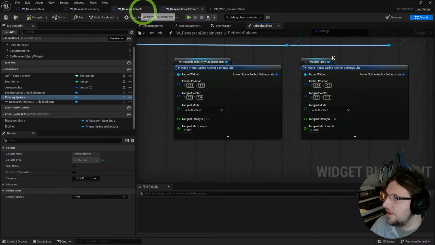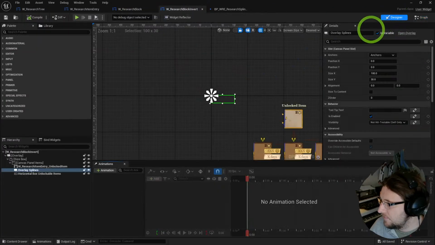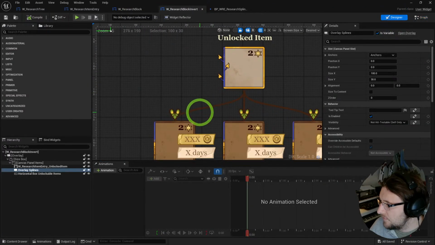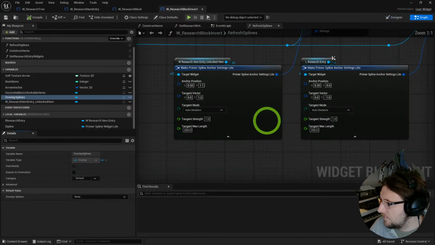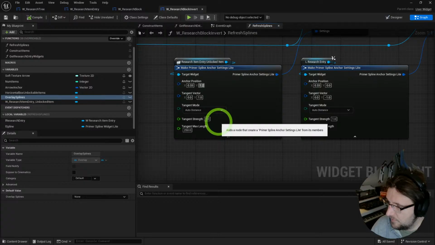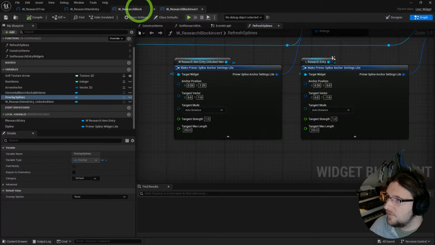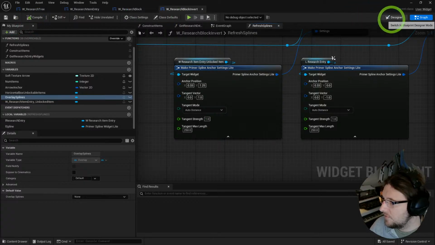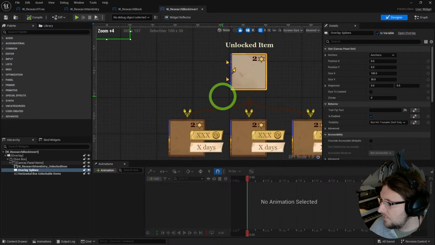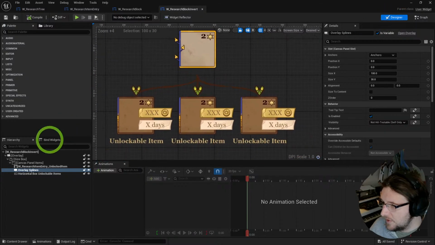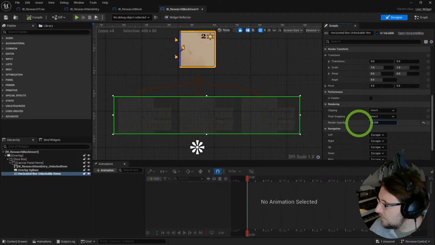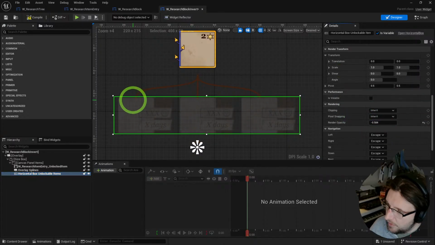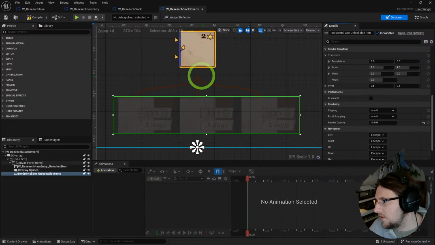Let's try 1.1 on there. Why is that not working? It's going the wrong way. No? Oh, it's anchor.